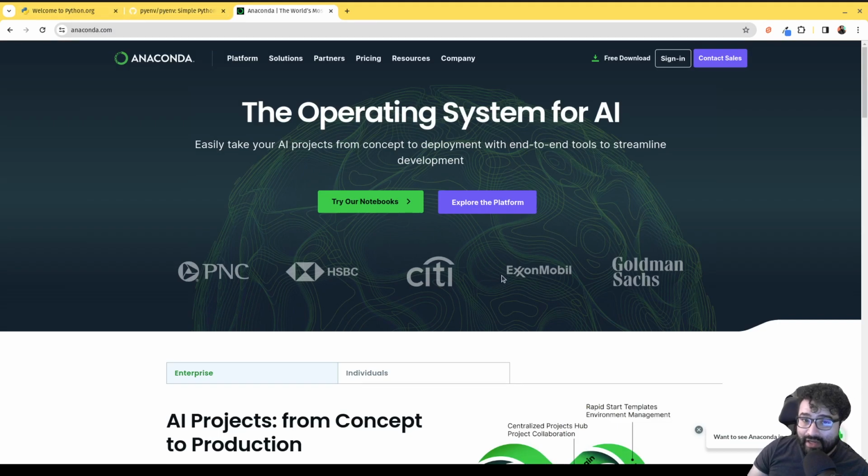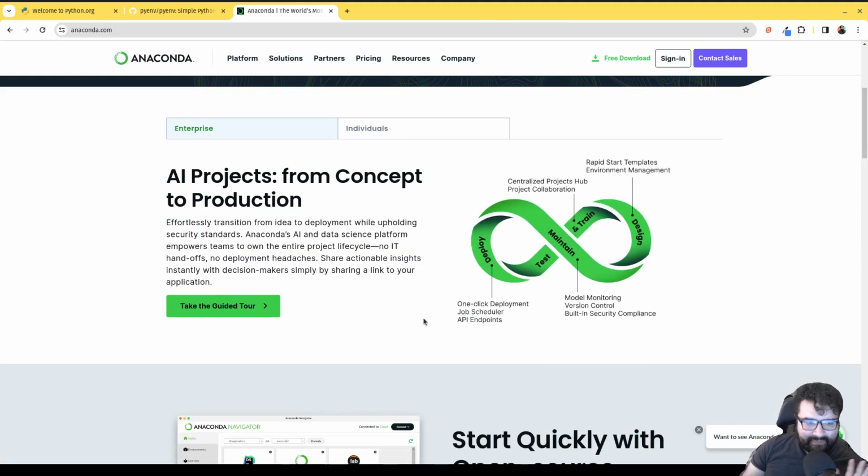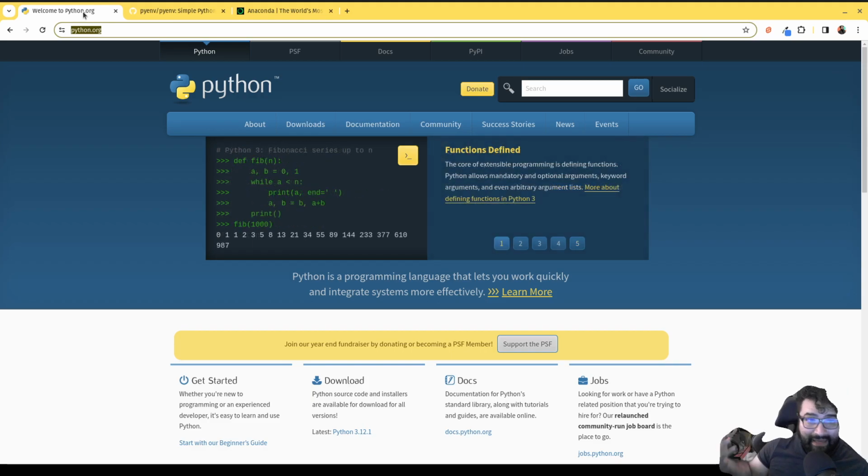Now, Anaconda provides you a set of tools for working with Python, specifically in the data space. The Anaconda company also offers all sorts of other services that I'm less familiar with, so you can read their website to learn more about that. Not my area of expertise, but the idea is that when you're working with Python, you need a way to download packages, meaning third-party tooling, things like pandas, polars, Jupyter Notebook, all these third-party tools that you can download.